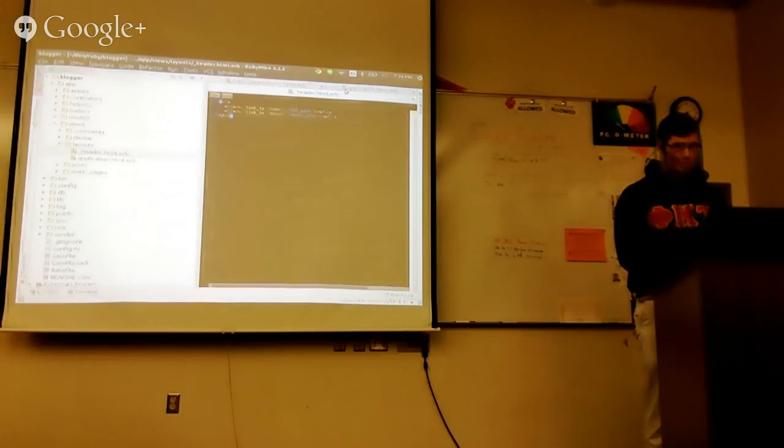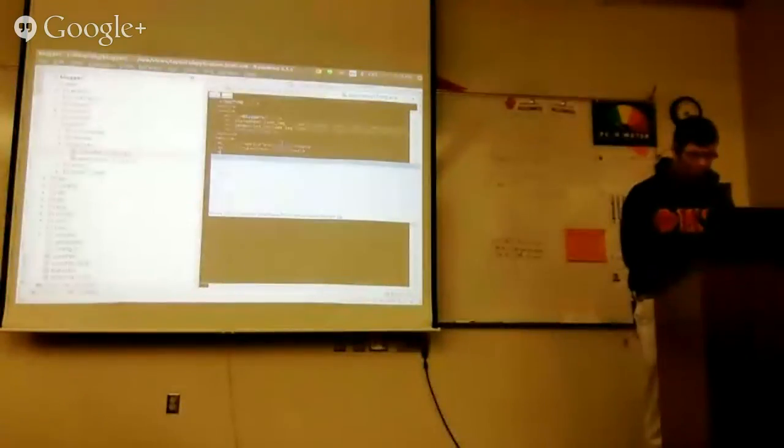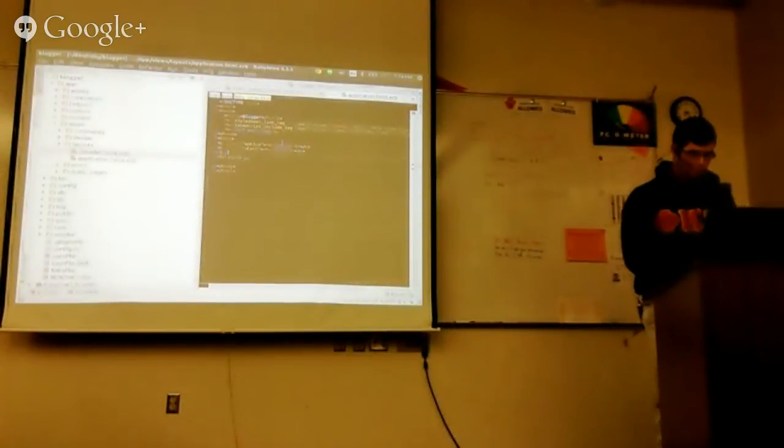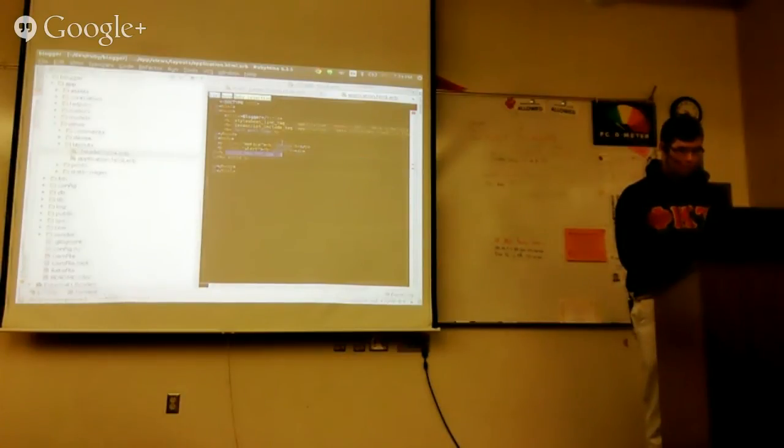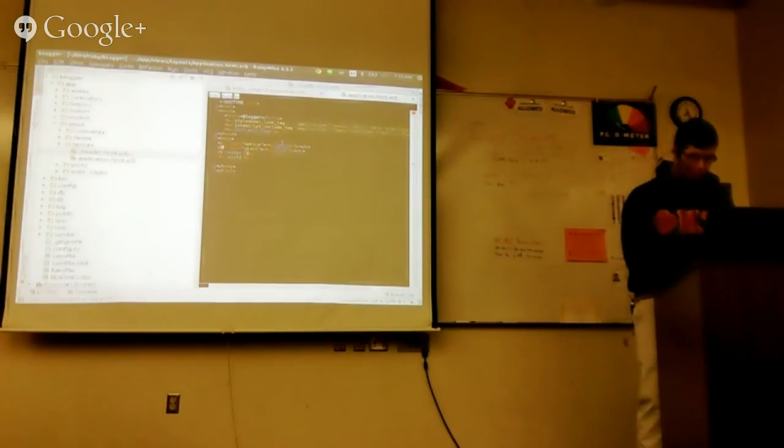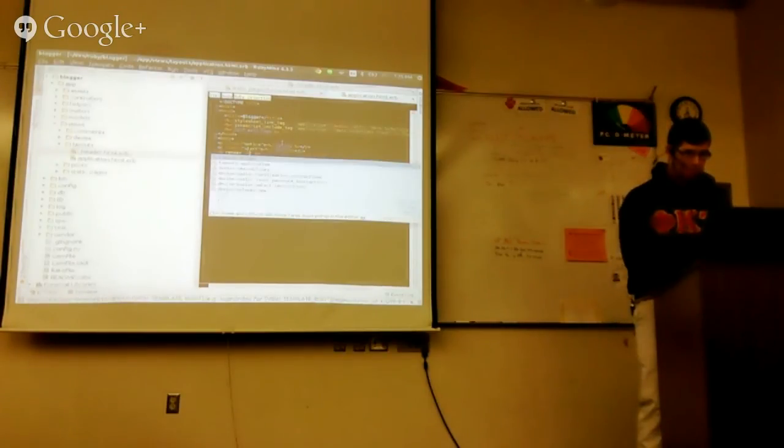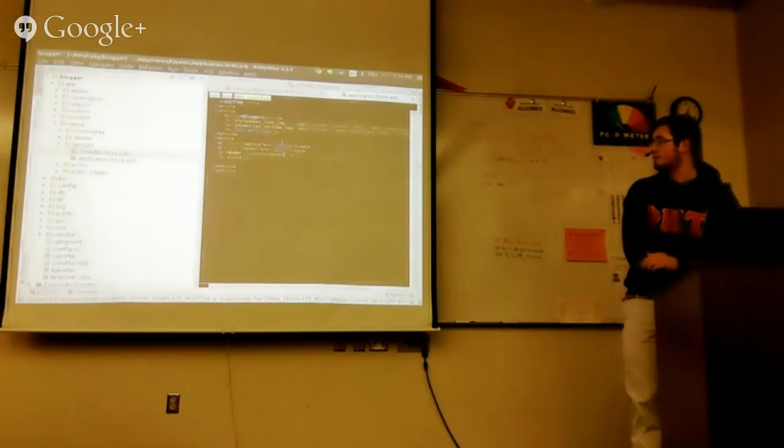And then in our application, we can actually call render, not record, render. And I mentioned this briefly before, but what you can point this to is layouts and then header.